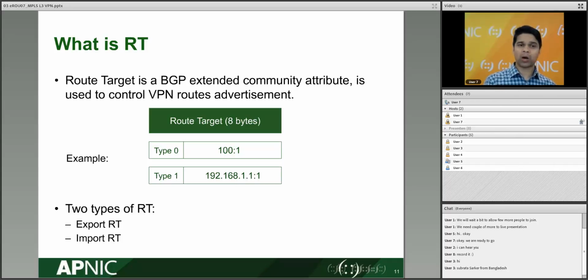The next challenge is how I distinguish all those addresses, because customer A might have the same address as customer B, right? In the overlay, we need to design our addresses so that there will not be any conflict, or there might be a chance that customers will come up with the same address. So that was an issue. How do we solve this problem? We introduce RD, route distinguisher. What it does is append a unique 8-byte value to each customer address and make it a unique VPNv4 address, right?